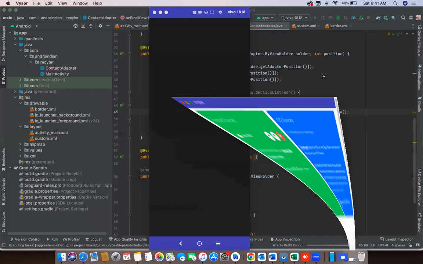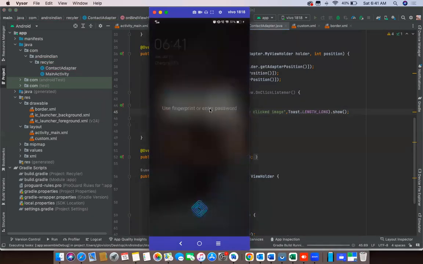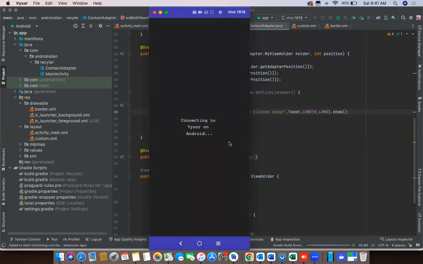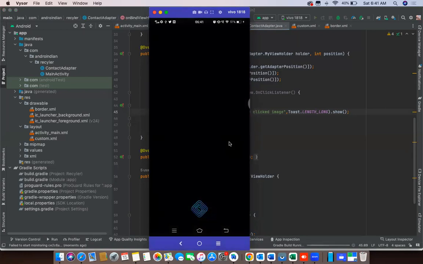Now the action can be shown for the list view, but we need that for the grid view, for the remaining portion also. But how will that come? We will see now.